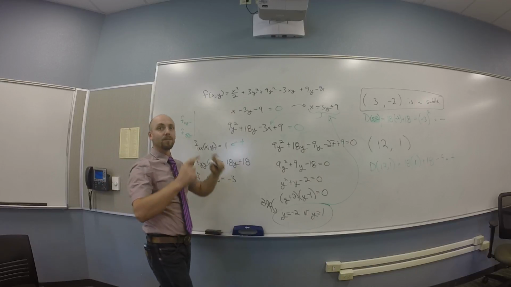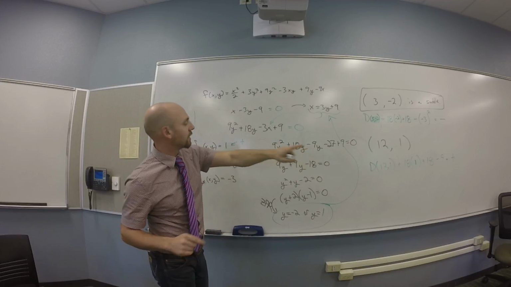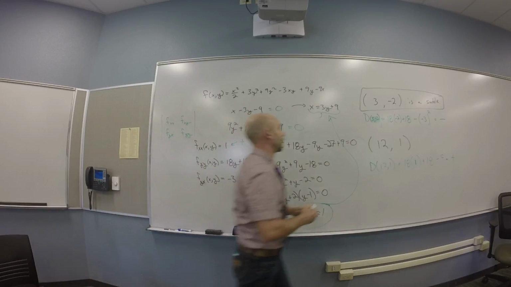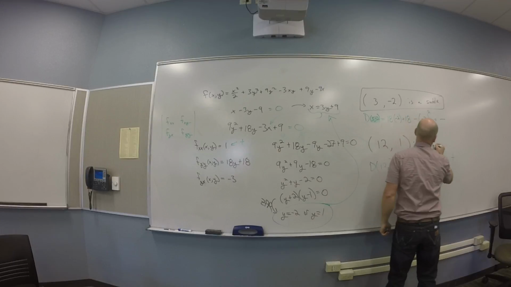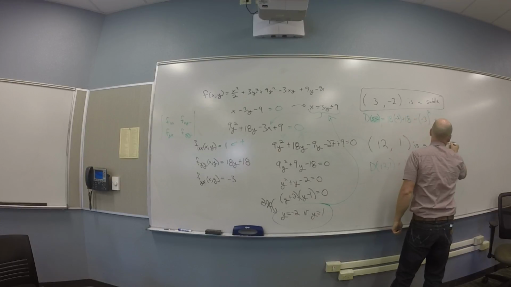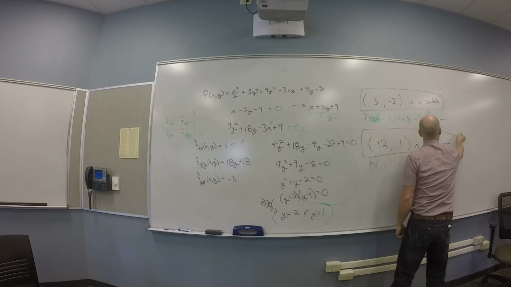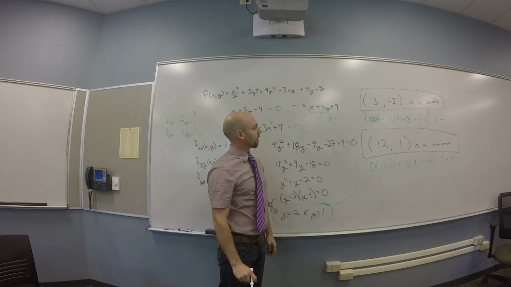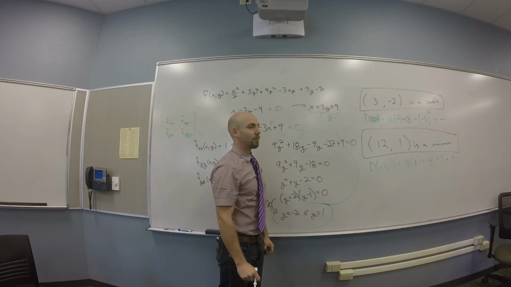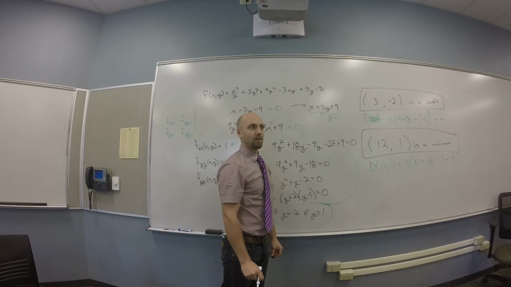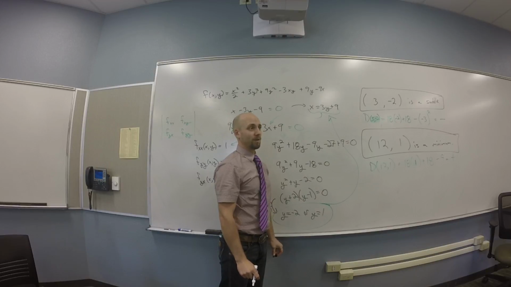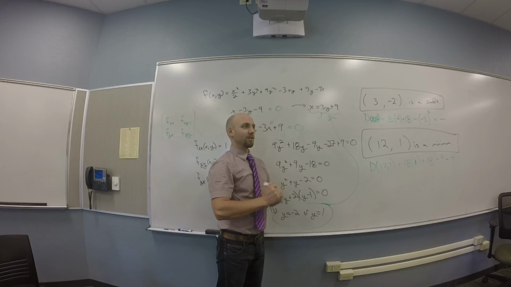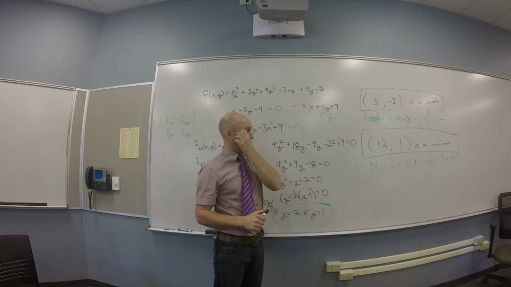Going back. Okay, so in the end here, I got positive and I got concave up, which is a minimum. I wrote that one is a saddle and one is a minimum. What else should I probably add to that 12, 1? F of 12. Is it a global or a local minimum? It should be global. Give me a good justification.